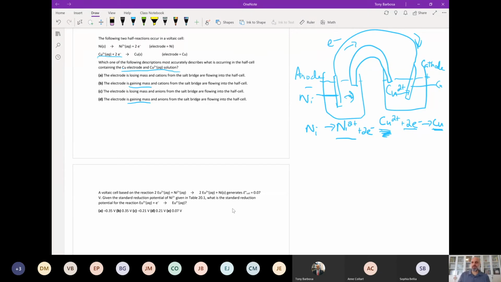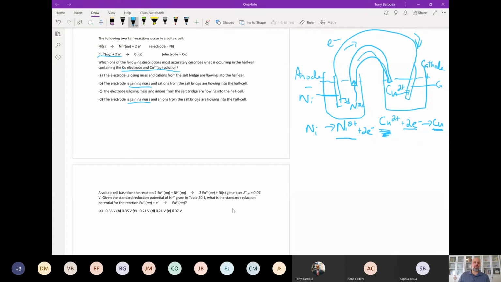It's a really bad arrow. You'd have nickel 2 plus ions falling off of this, right? Being formed in solution. So you have lots of charge on this side, so you can imagine these nickel ions are going to start heading up that way, and then therefore are going to be traveling around this way, right?